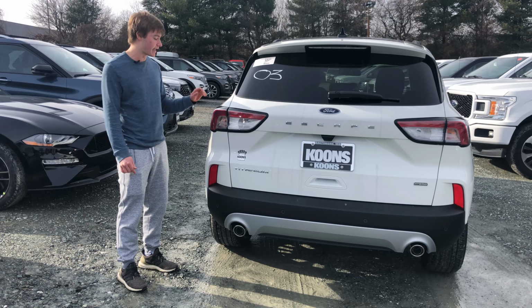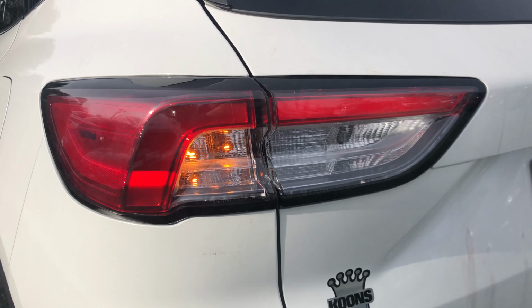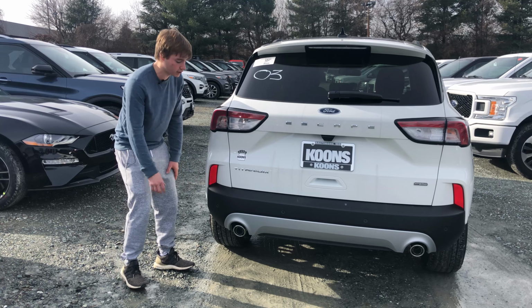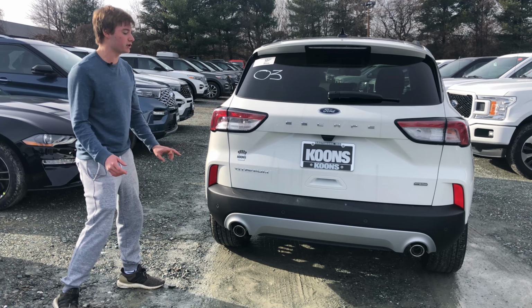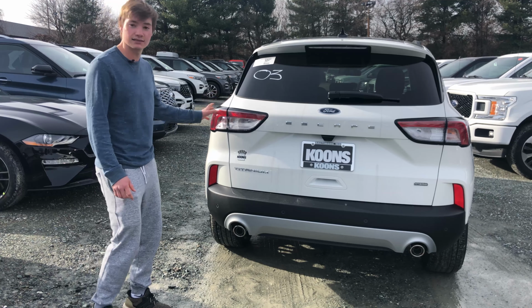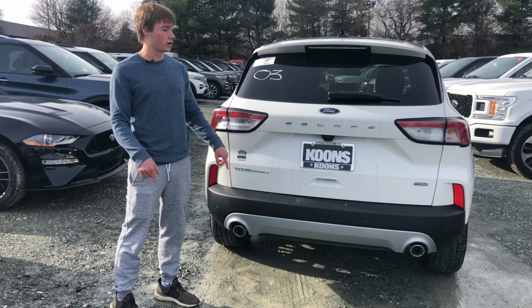Another thing I like about this back are these taillights. They're kind of simple, nothing too special. I like how they wrap around the side, but one thing I do really like about them is this L-shaped part matches up with this L-shaped part in the back of the car too. This reflector and this match up perfectly, and it's this nice consistent L shape. You know, it's easy on the eyes, and I like how they did that. I like how that consistency works, just like how this rubberized texture matches with the side of the car, and how this black trim wraps around all along the sides.